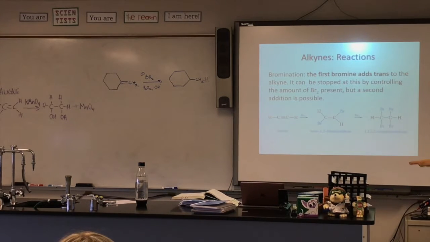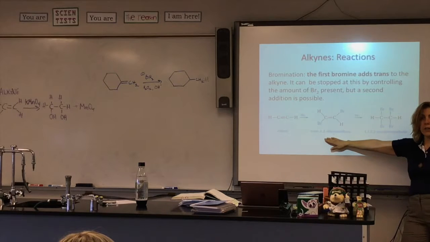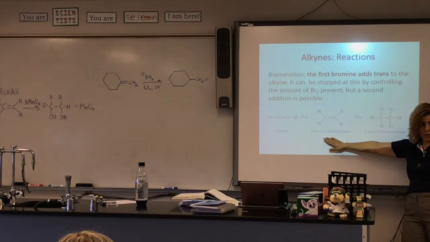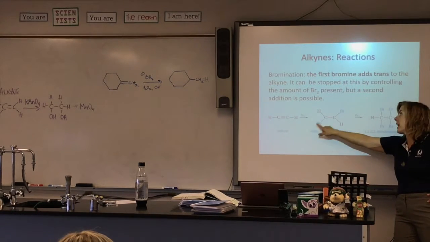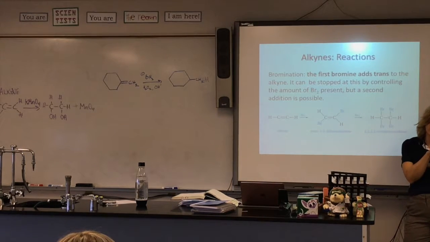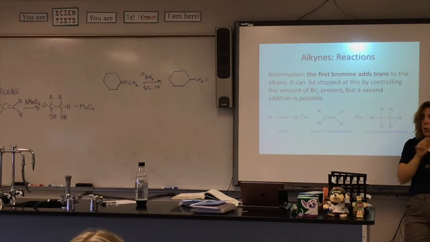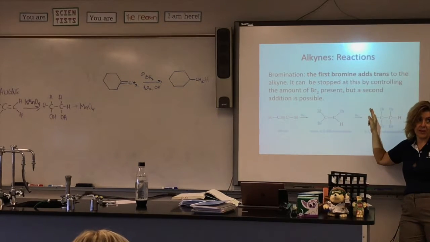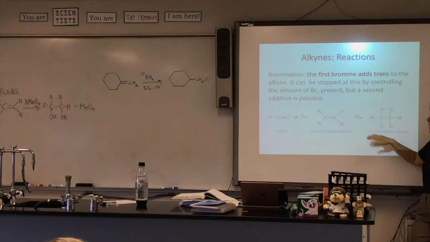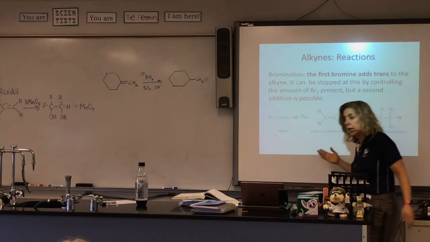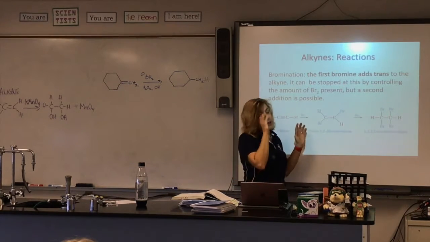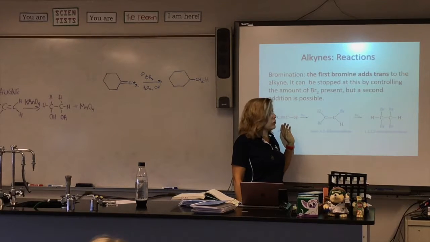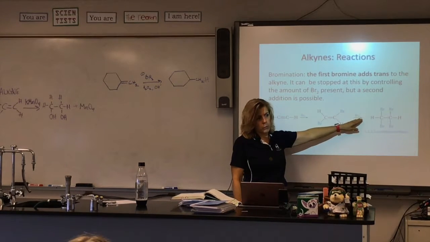This is a little bit different. This is halogenation with an alkyne, and notice it's trans. Yes, you need to know it's trans. So if you have one mole of bromine and you have an alkyne, you're gonna get trans. So that's one of those flashcards. And notice that the moment you add two moles, it goes to a halogenated alkane. Your hope is that on one of the questions, you know that it's two moles of bromine.